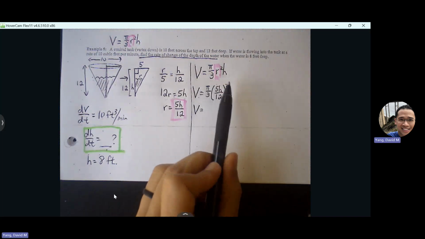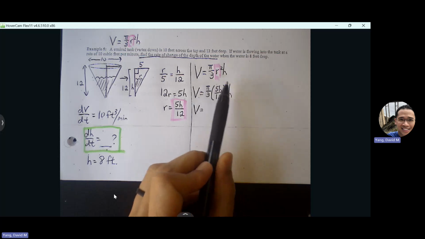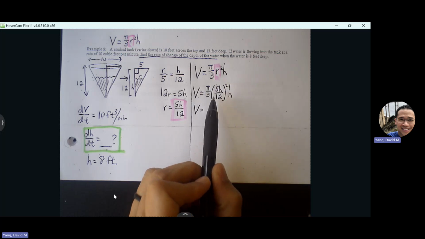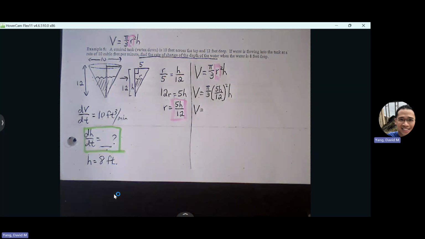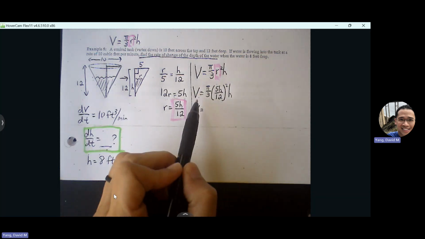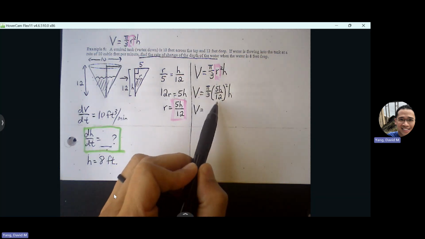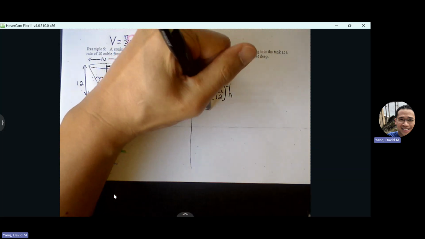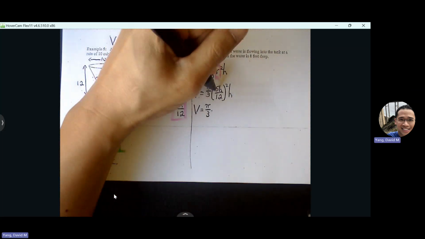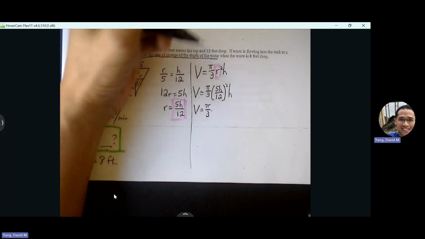Eventually, this will become a much easier problem to find the derivative, but we don't want to find the derivative now. If we did, it would be a product and chain rule, a whole mess. We can avoid all that just by cleaning things up, combining the variables, and getting the coefficients in front. So right now, we're going to do a bunch of cleanup. We're going to get rid of the parentheses, square everything inside the parentheses, and then merge some of these numbers together. So 5 gets squared, H gets squared, 12 gets squared.